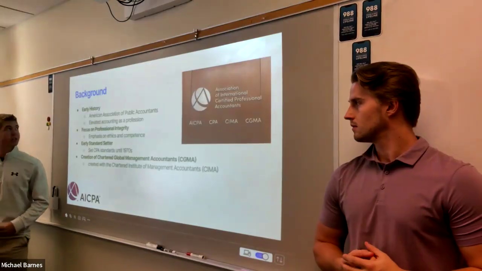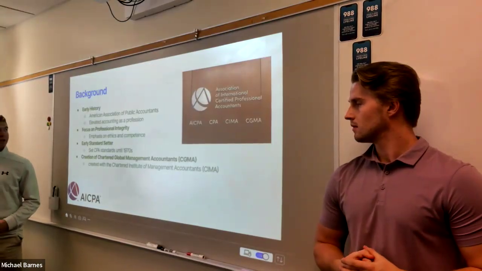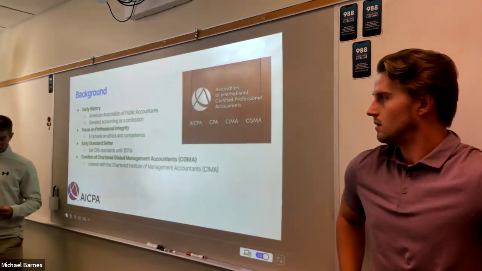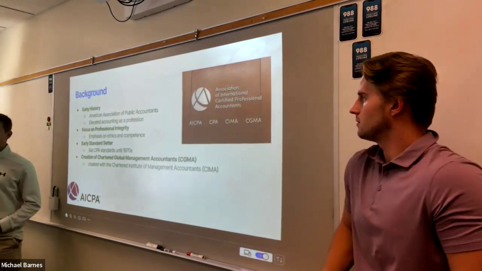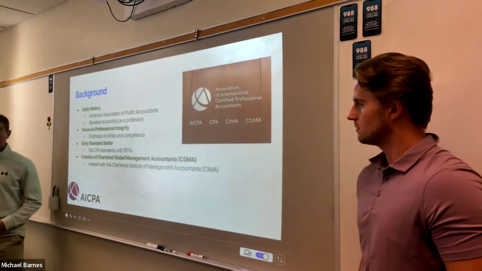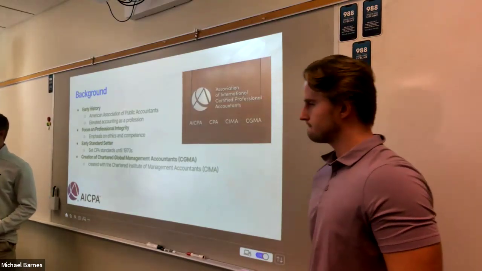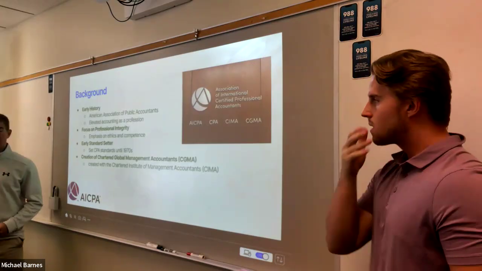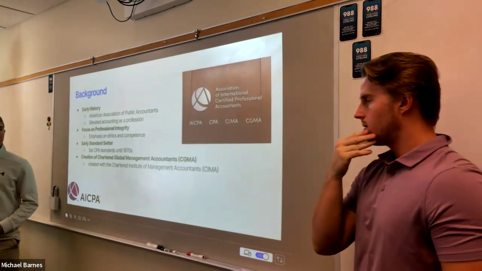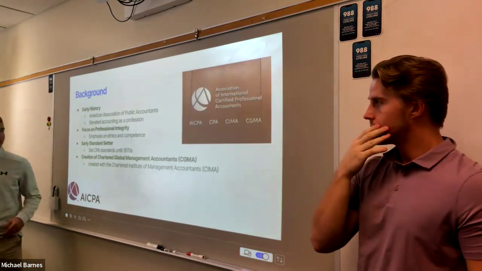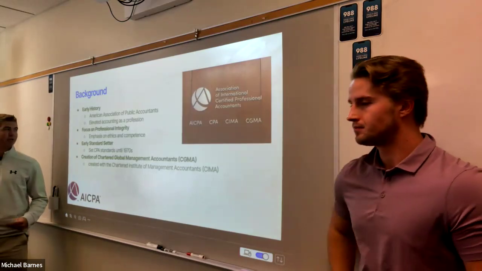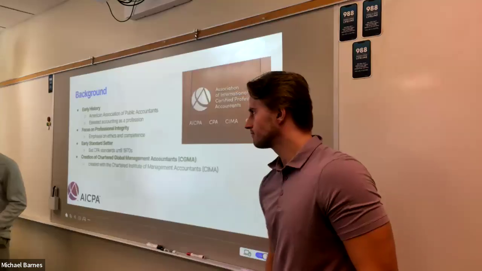All right, for the standards, a little bit of background on the AICPA. It was founded in 1887 as the American Association of Public Accountants. This was at a time when accounting was still developing as a profession, so there was a need to outline ethical guidelines for CPAs and accountants, and overall to elevate accounting as a profession.